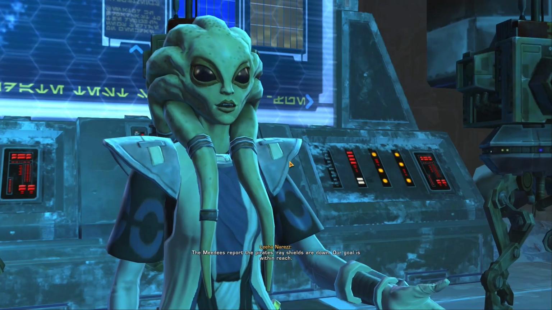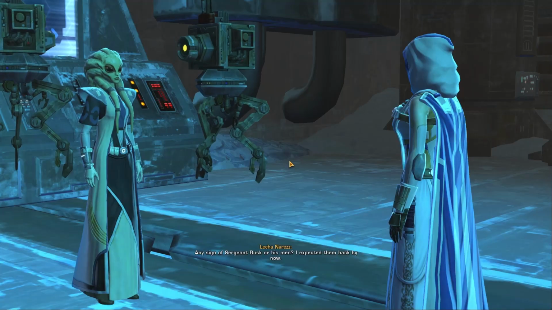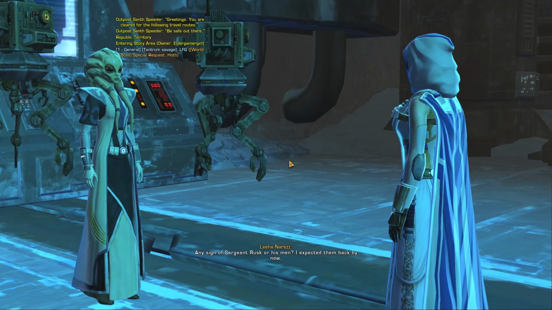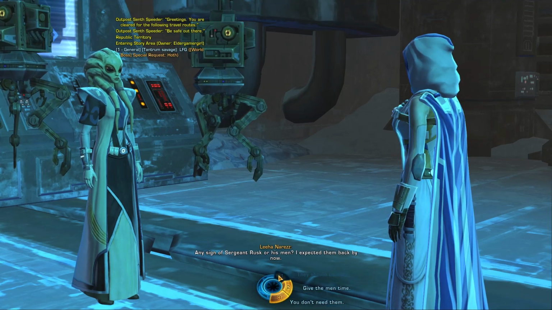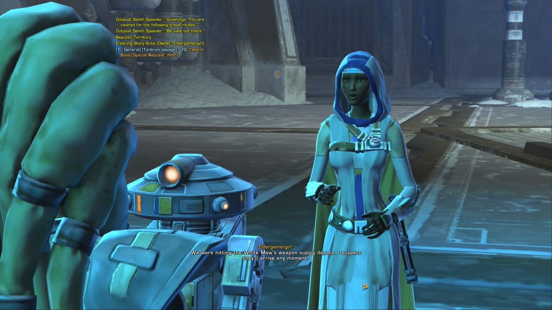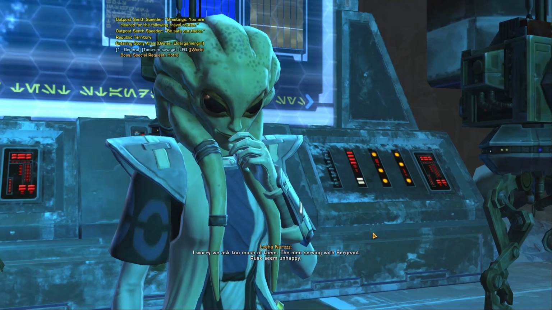The medias report the pirates' ray shields are down. Our goal is within reach. Any sign of Sergeant Rusk or his men? I expected them back by now. They should be here. We were hitting the White Maw's weapons supply depots. I suspect they'll arrive any moment. I worry we asked too much of them.